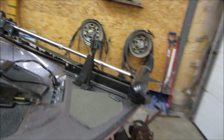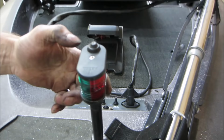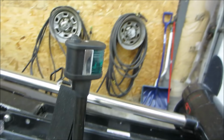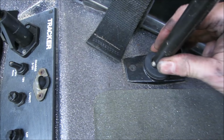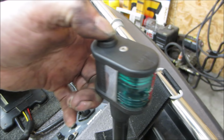Is that a button? Kind of looks like a button to turn it on and off with. I don't see anything on this. Yeah, it doesn't click. Kind of just have a bulb that's out. Actually, it might be two different bulbs because there were three wires on it, where the back one had two. Feels like it should have a switch that clicks on and off, but it doesn't hit the detent. All right, we'll worry about that later. Let's go look at our fuel tank.